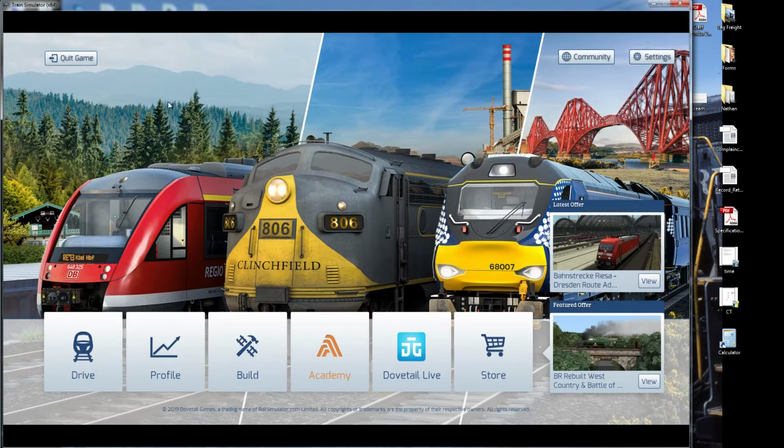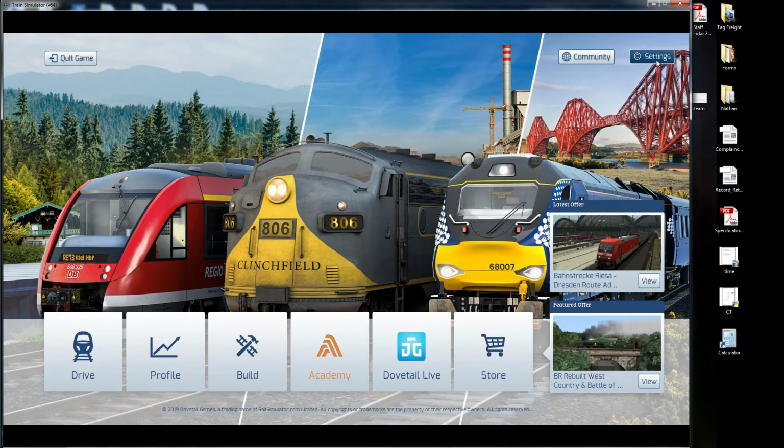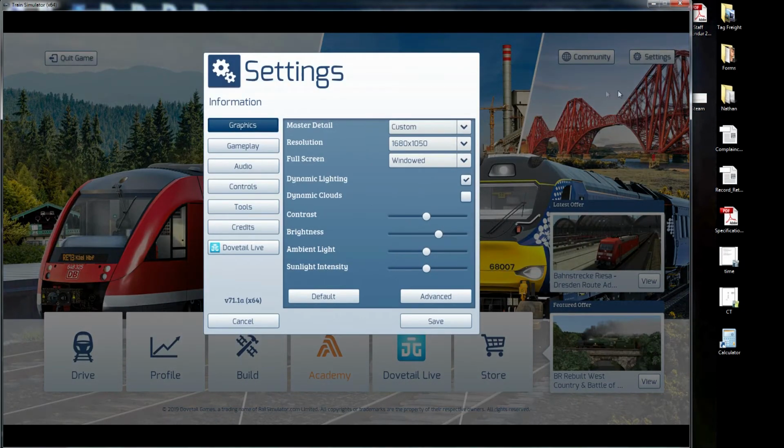So you're familiar with that if you've been running the simulator using the routes that come packaged with the simulator. But obviously here, this is the quit game button. You know about that. Over here is where you get access to the Dovetail Games community forum. And then over here we have the settings button. Some of these features become very important for what you're doing in creating a route.